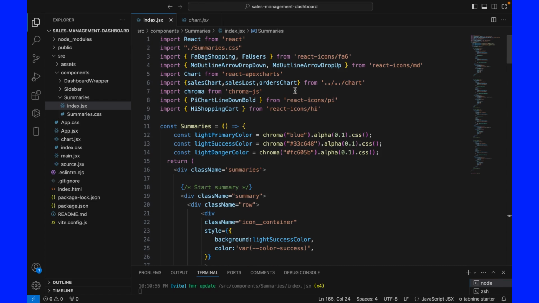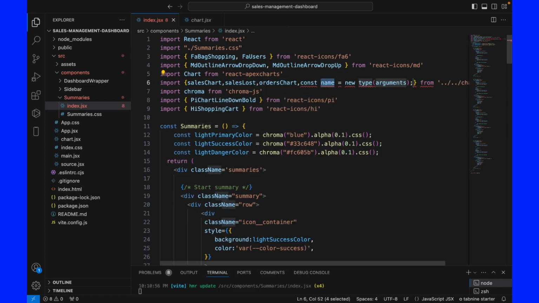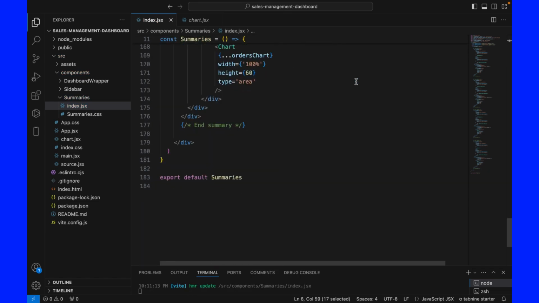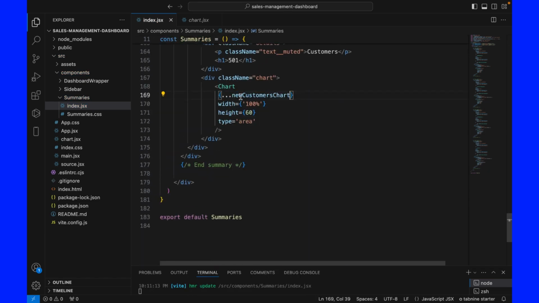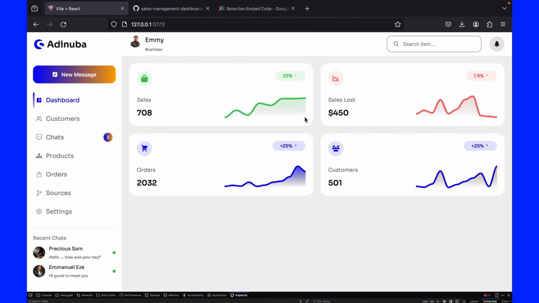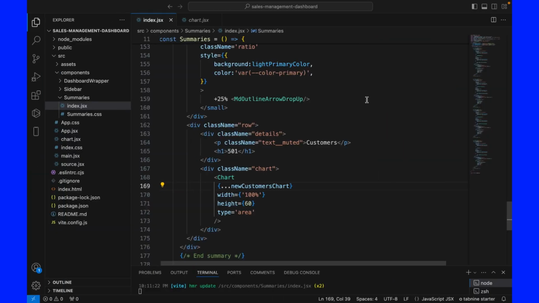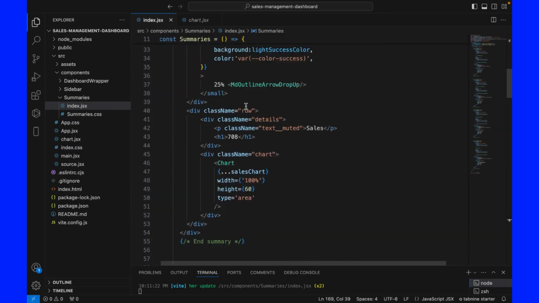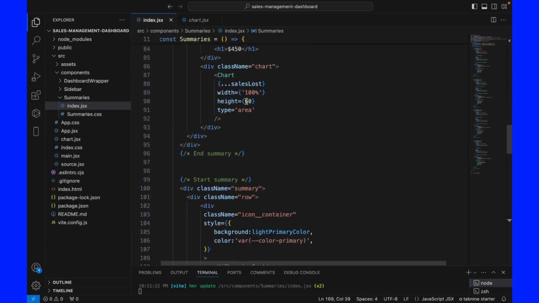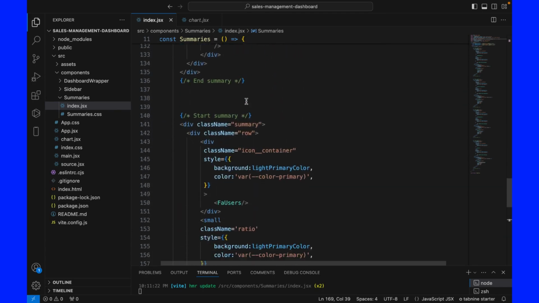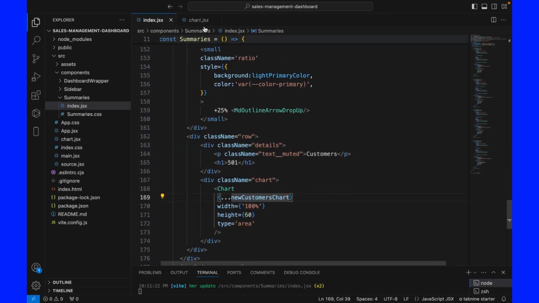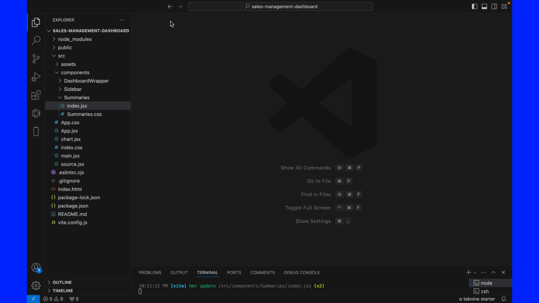And let's change the chart to have new customers chart. And let's paste it here. And we'll not be changing the color, that is all, right? Wow, so that is awesome. So I think we are done with this section. We are done. So let's close it.